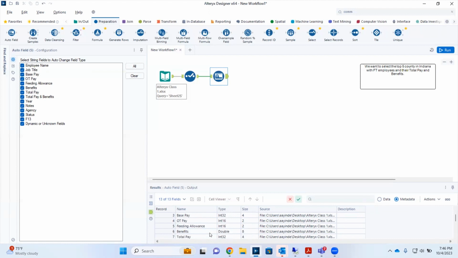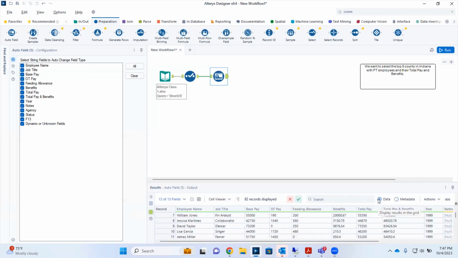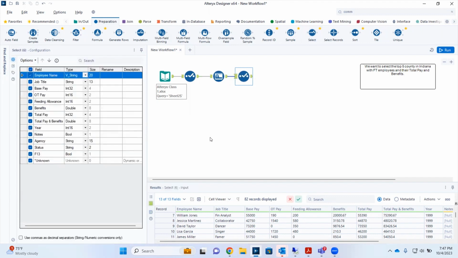So in Alteryx Designer, their decimal data type is either float or double. So that is that. The next thing for us to do is, let me check this. Then I have to bring in the select tool again. So I'm bringing the select tool just for me to select the data columns that I want to use in my workflow, and for me to rename the columns.